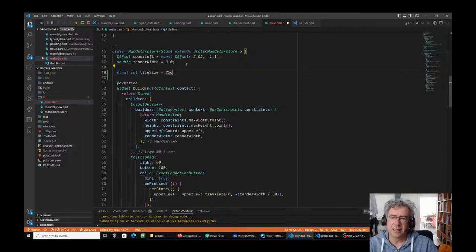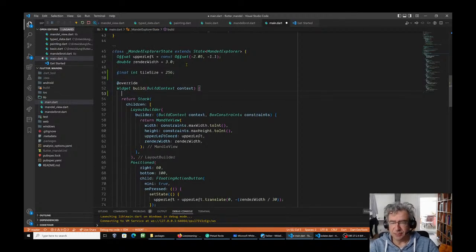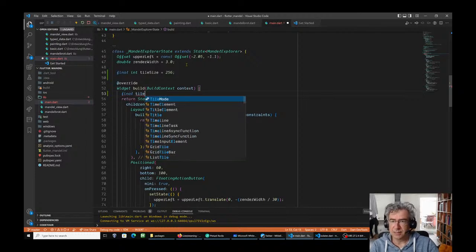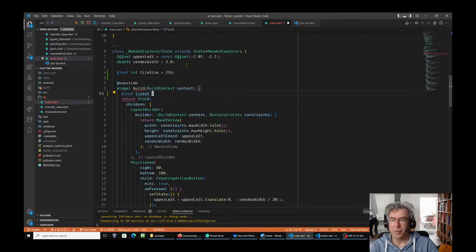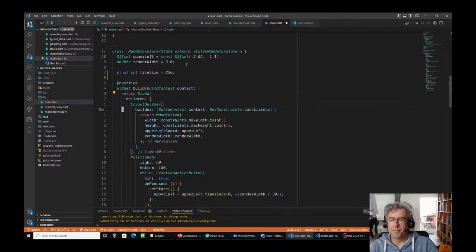Let's do it 256 pixel. So what we now need in the build function is the x and y pixel tile size number. Oh, not here. Inside the layout builder, I need it.